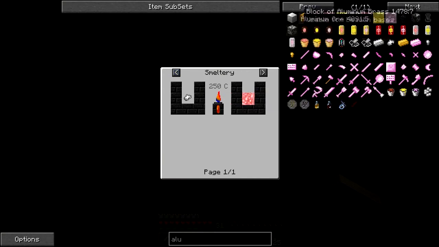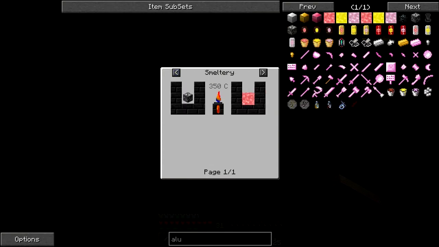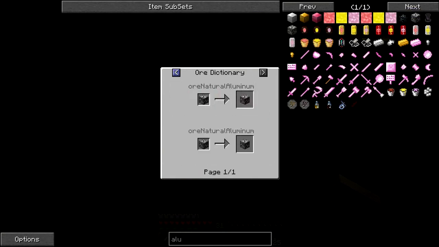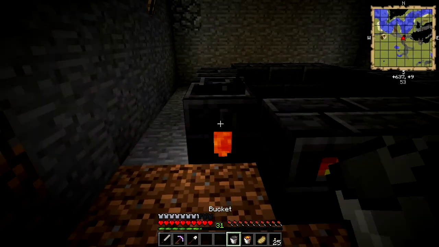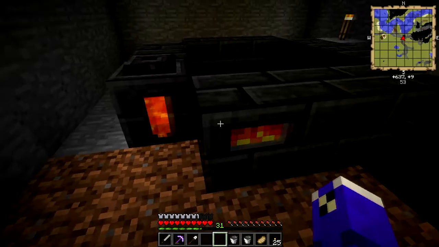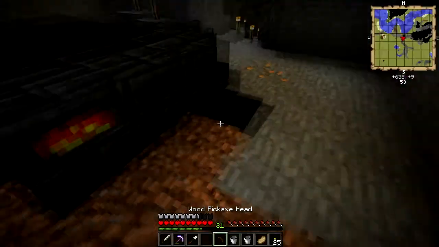The raw aluminum gives 144, while the aluminum ore gives 288. And from what I know, you can't macerate it or anything, so I didn't. And you can't, so that's too bad, but we'll live. Come on, I give it more than that. There you go. Anyway, we got these ready, so we're gonna start with the tool head.